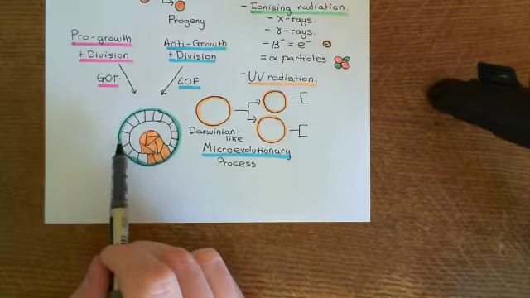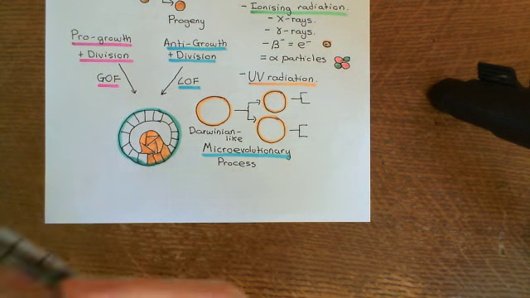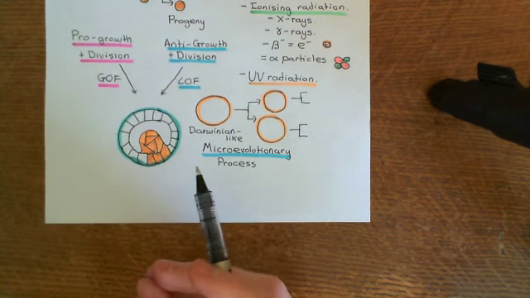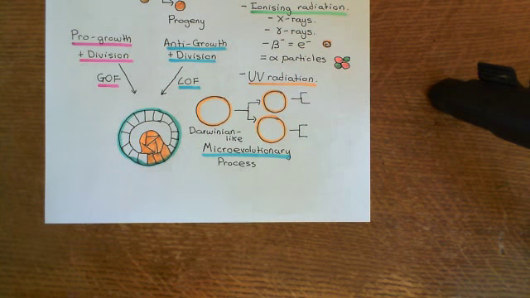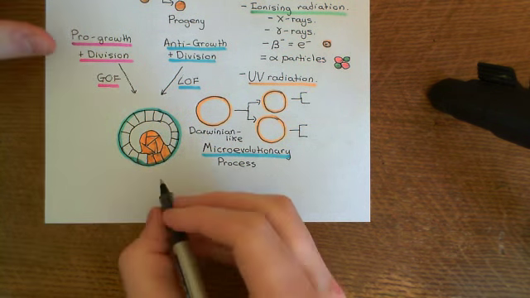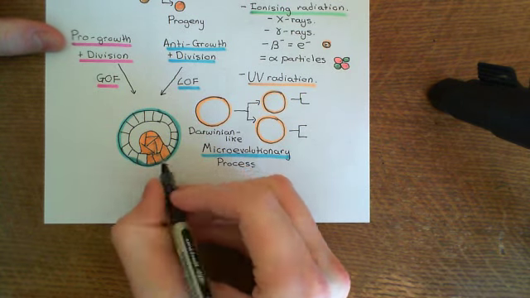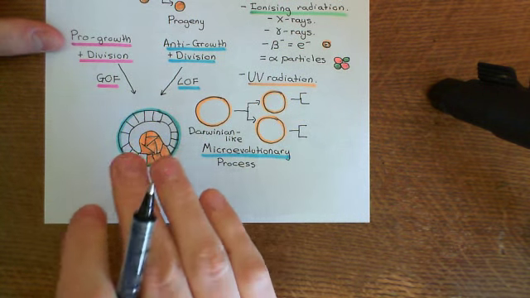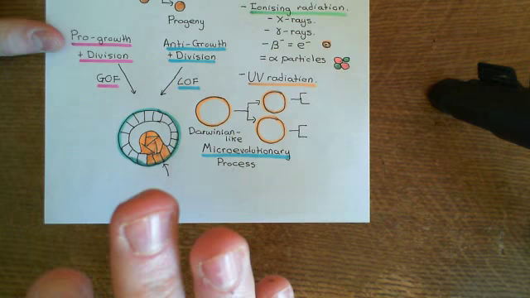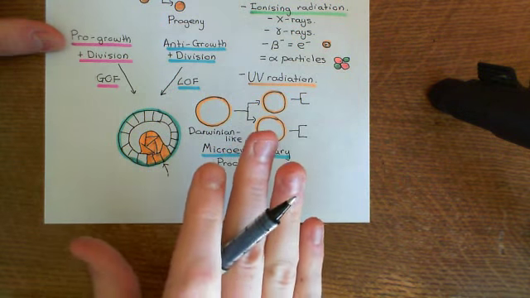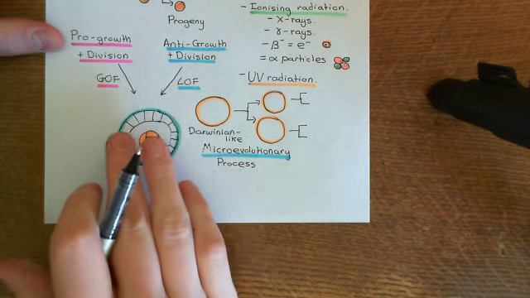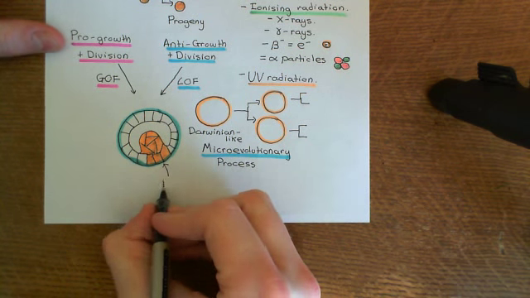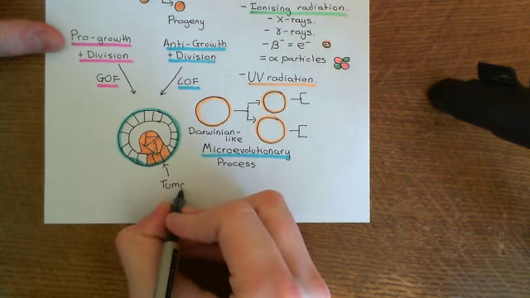The cells are no longer behaving in a way that is good for the survival of the multicellular organism. Now they're behaving in a way that is better for their own survival. Okay, right. So that's the first step. Now in reality, we're going to make this picture more complicated in a moment, but in my first basic picture, I am now going to call this structure that we have here a tumor. Okay, so this is now a tumor.